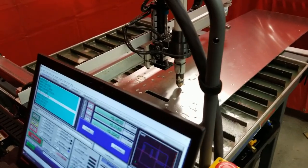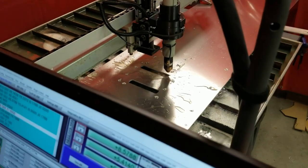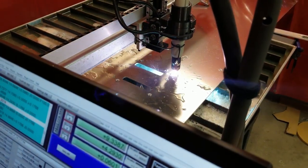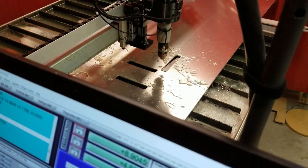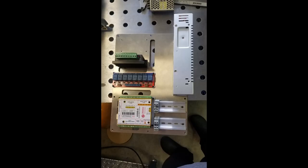I made the base plate for all the components out of some one-eighth inch aluminum, just some cheap sheet non-6061 stuff that I found at the local metal supermarket. It turned out really well. The holes were three millimeters — I just spotted them with a drilling operation. It's cutting these rectangular axis holes, and the intention was to possibly use them to route some wire. You can see me reaching my hand in to grab that piece that fell. Here it is right off the cutter, both sides. I'm placing some components here just to get a general idea of what the layout is going to look like.